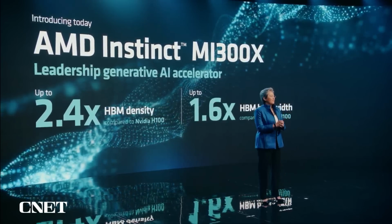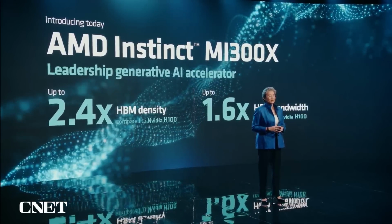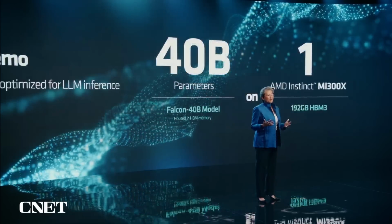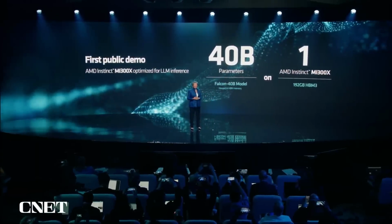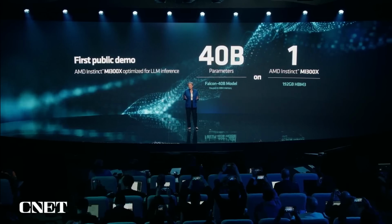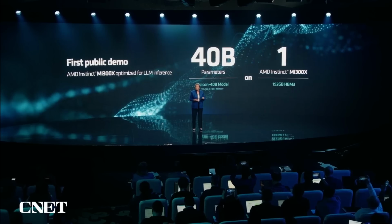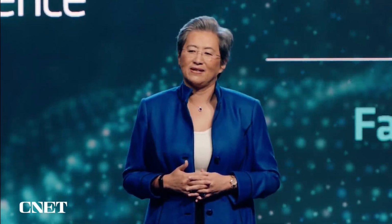So, of course, I want to show you the chip in action for the very first time. So let's watch MI300 in action, shall we? For this demo, we wanted to show you a large language model running real-time inference on a single GPU. And since we had Hugging Face here with us, we're actually going to run the recently released Falcon 40B foundational large language model, which is currently the most popular model on Hugging Face right now, featuring 40 billion parameters. So let's watch, for the first time ever, MI300X running Falcon on a single GPU accelerator.